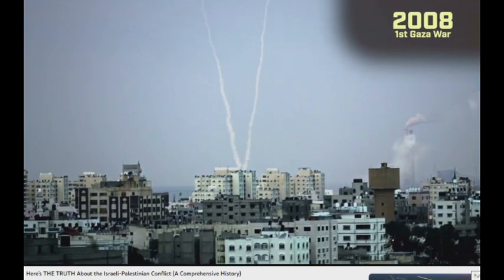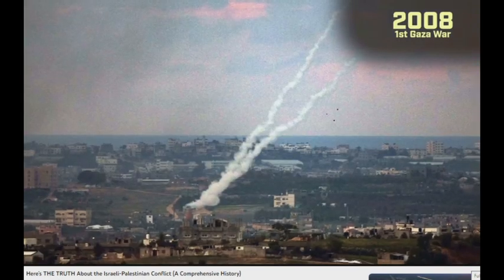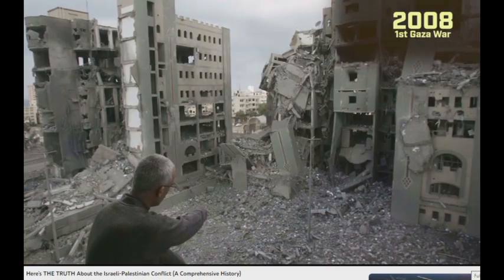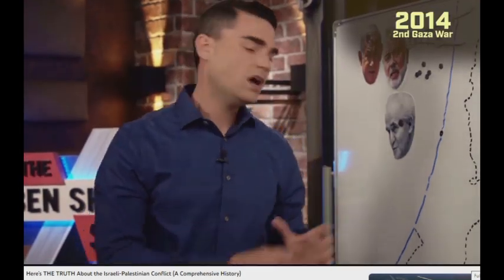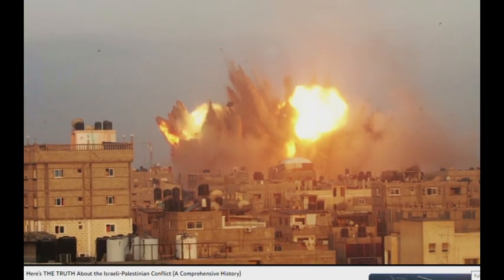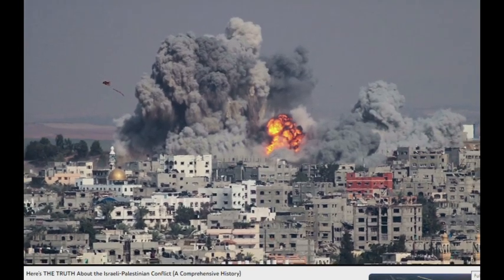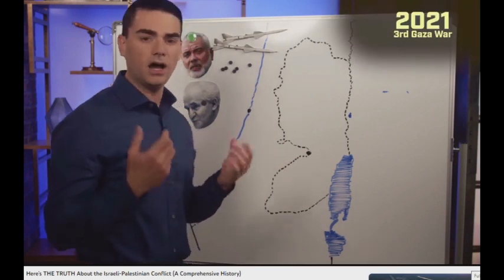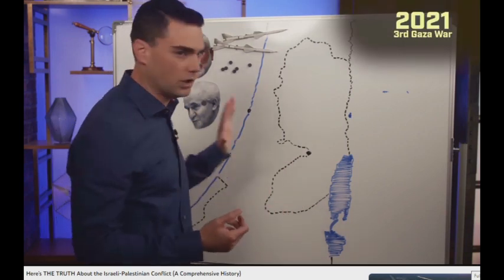Gaza war begins 2008, missiles flying in from Gaza. This is the first Gaza war. Israel has to go in Operation Cast Lead and shut that down. 2014, this breaks out again. Another giant rocket attack from Hamas in Gaza. Israel has to go back in 2014 and shut it down. And that brings us to today, 2021, another Gaza war in which Hamas has decided to launch rockets at the state of Israel.